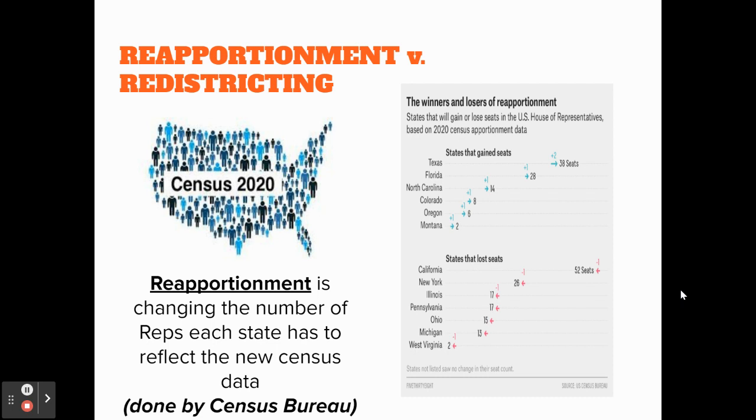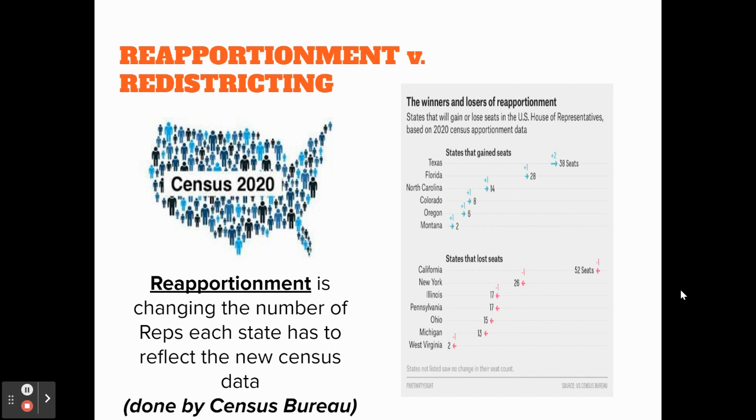And that's called reapportionment. Reapportionment is the process of changing the number of representatives that every state has to sort of align with the results of the most recent census. And again, the census is done every 10 years. So reapportionment would happen every 10 years. So if you look at the chart over on the right, that shows you that as per the census that just ended in 2020, they're the adjustments that were made to who has what number of the 435.